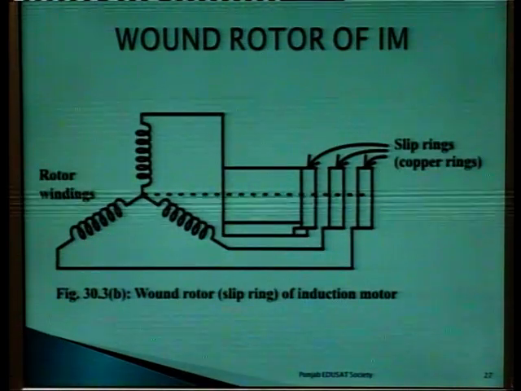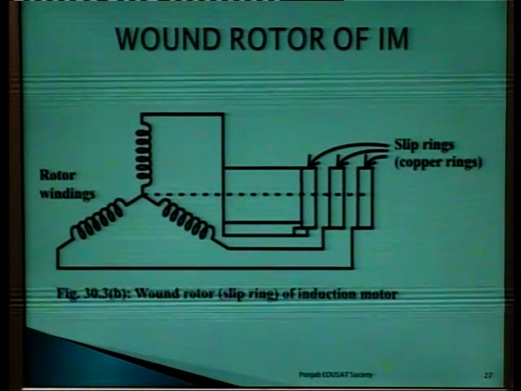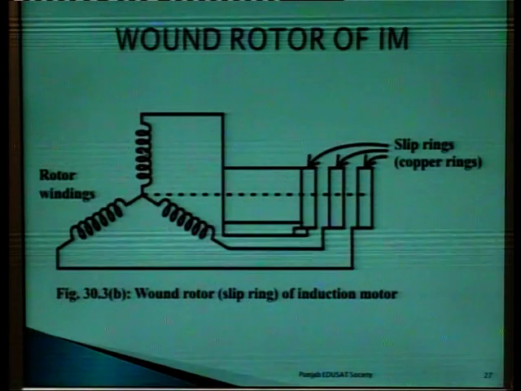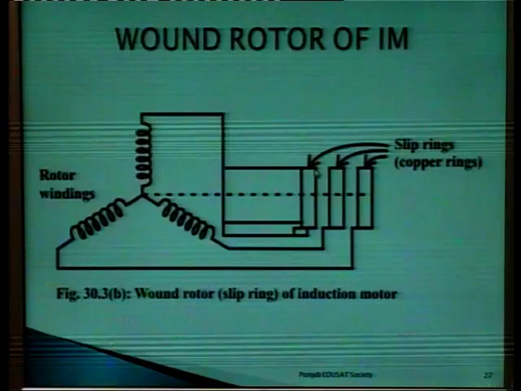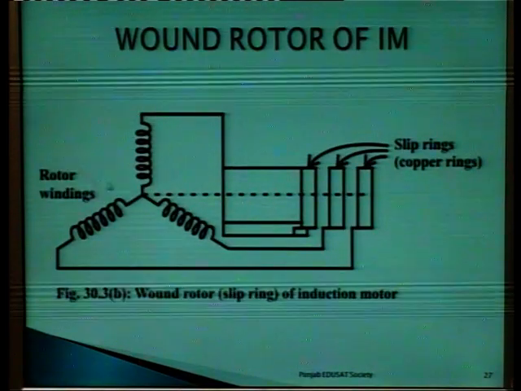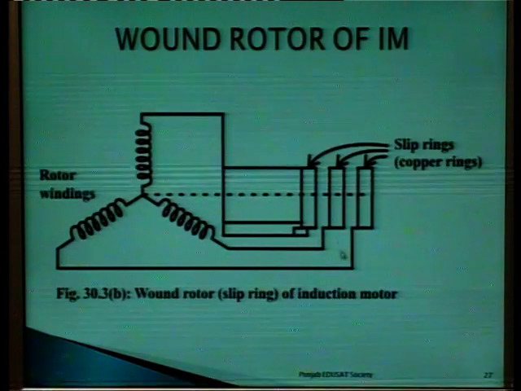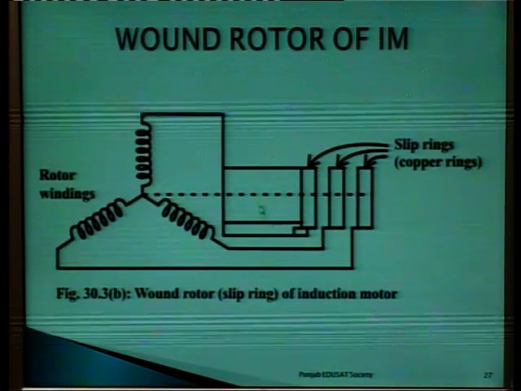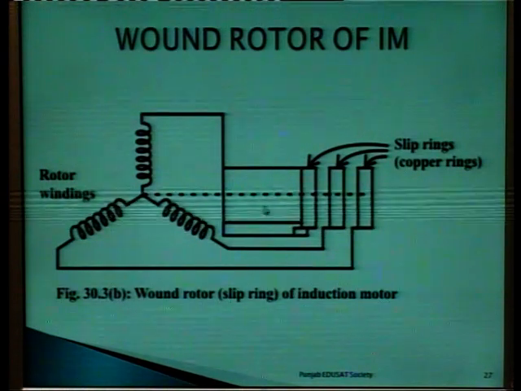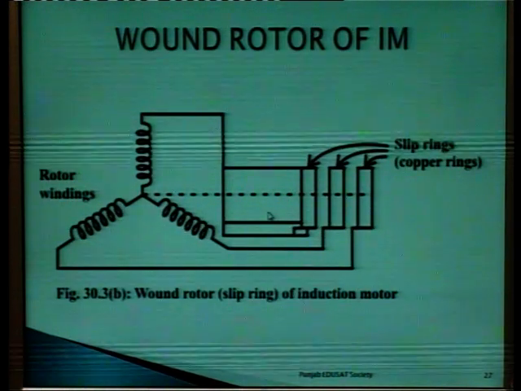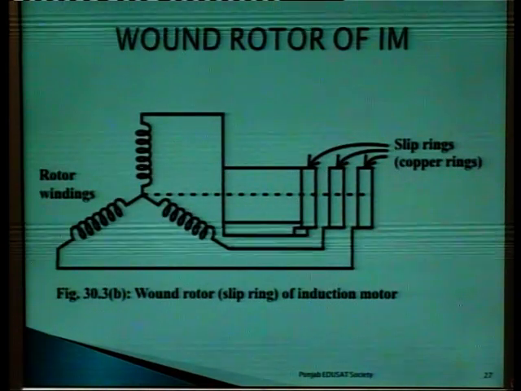This is a schematic diagram of wound rotor of induction motor, connection diagram. In this we have shown that the winding is connected in star manner, and these are the 3 slip rings which have been connected with the rotor winding. Here we can insert external resistances in series with each of the phases to control the speed of the induction motor as well as to start the motor.